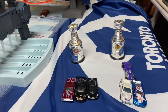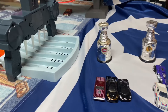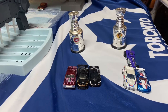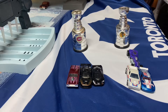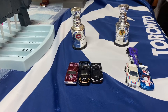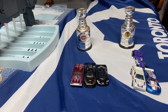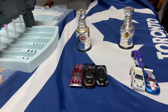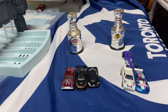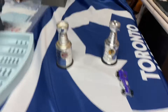Hey there, it's DCM back with you in the Original 6 Cup. We are in round 5 of 10. Our first matchup is between the Habs and the Hawks. The Hawks have been shut out twice, really badly. The Habs shut out the Rangers last time around. The power play goes to the Habs to start this matchup. Let's get this going right now — we got the teams already set up. Here we go.